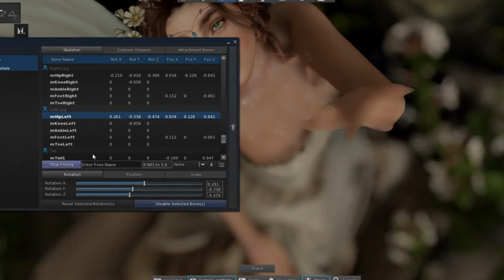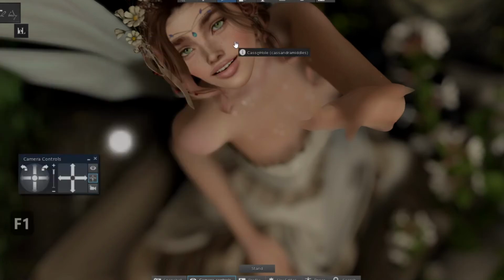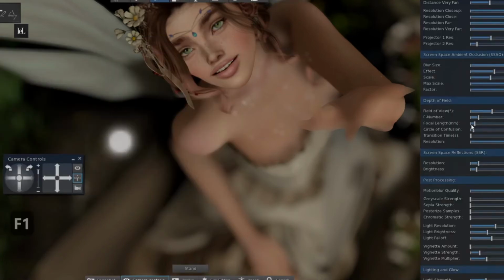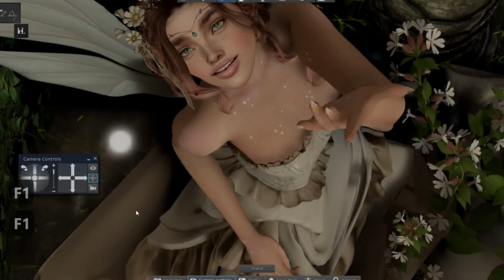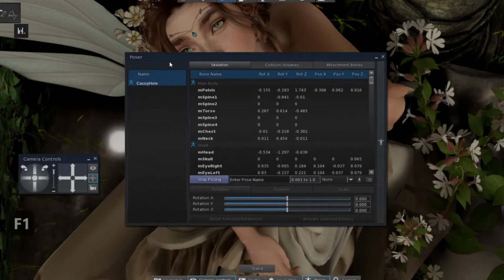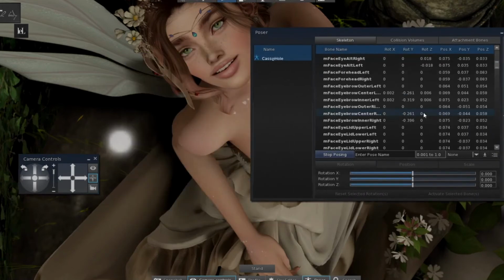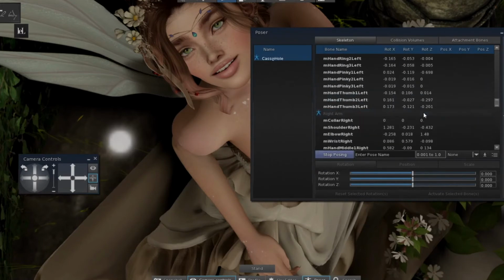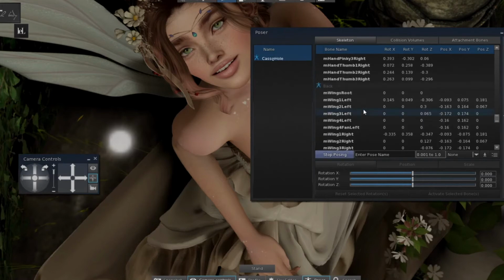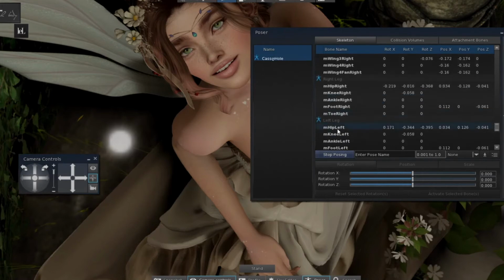There we go. Let's see how it looks without depth of field because that's going to be the main issue that we might have when we're finishing this up, because like that right there, that ain't attractive. So let's go on in, fix that up. Right hip. Come on.